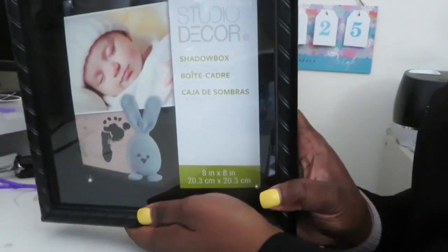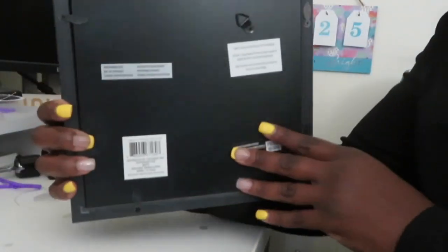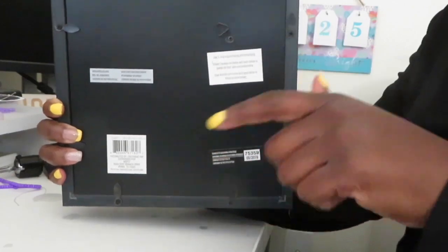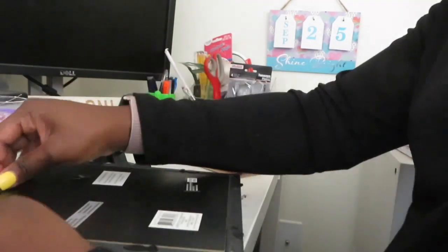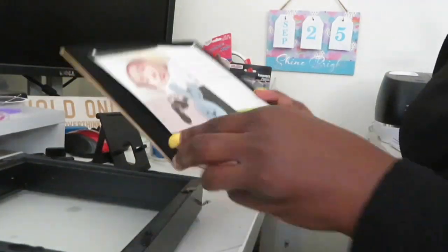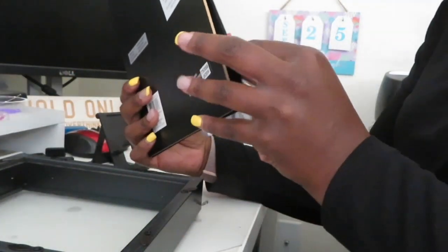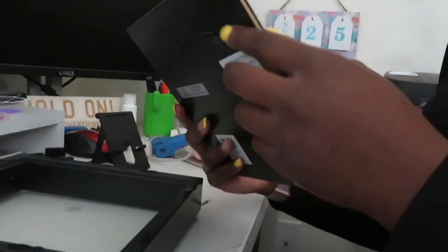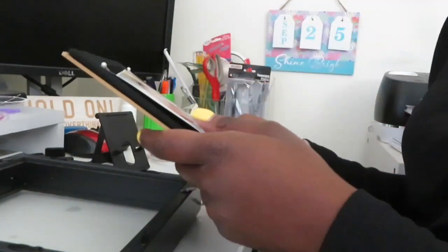Okay, so the first thing that I'm going to do is take the back off of the shadow box and measure it on the foam board so I can get a perfect measurement for the 8x8. This already has a push cushion to it, but I don't think it's deep enough for the use that I need it for. So I'm just going to use this back to measure out the foam board. I'm going to do that off camera and I'll be back.